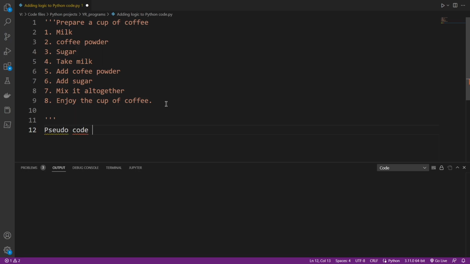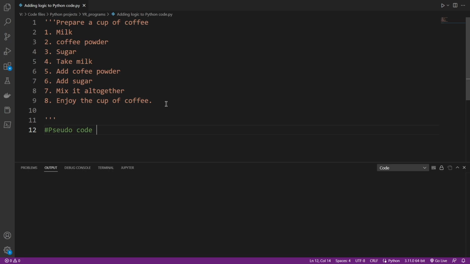Pseudocode is nothing but the flow of what you're supposed to be doing in much more understandable English rather than exact code itself. Before you get into the exact code, you write all the steps you're going to be doing in chronological order in English. So that will be our pseudocode.